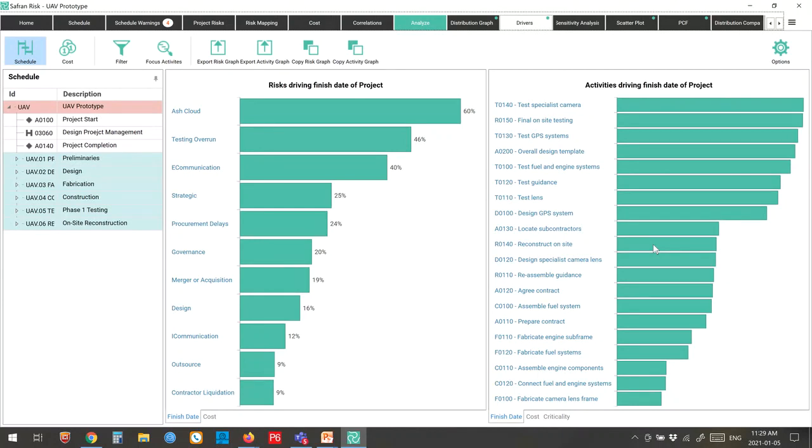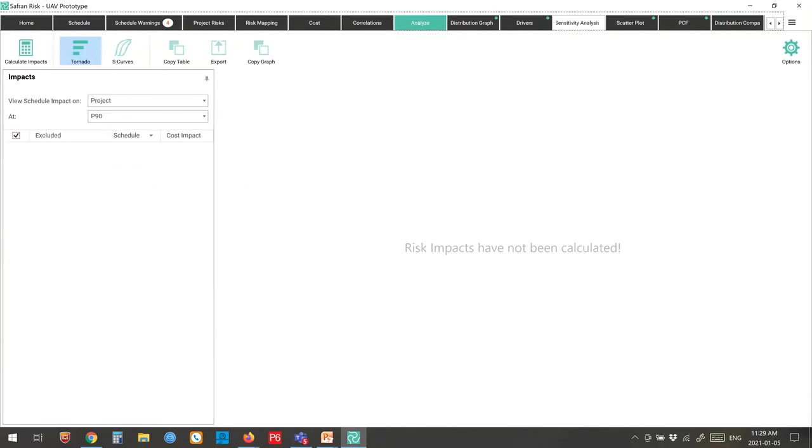Now we call that analysis by exclusion, and it's a very tedious process to go through manually. But Safran has actually built that right into the tool. So what I can do in Safran is tell the tool that I want to look at my analysis by exclusion automatically.